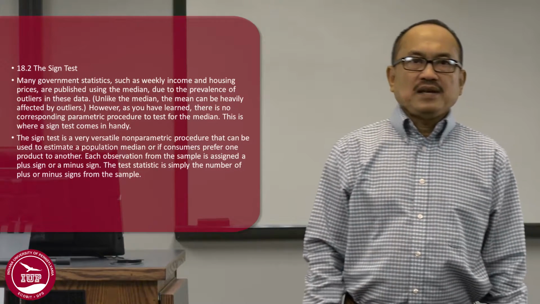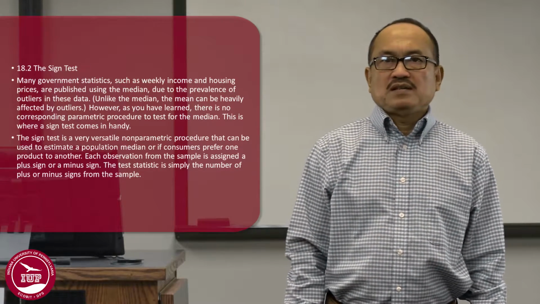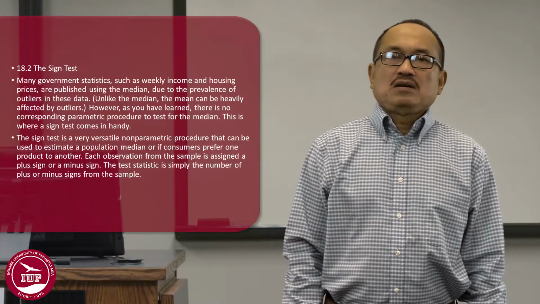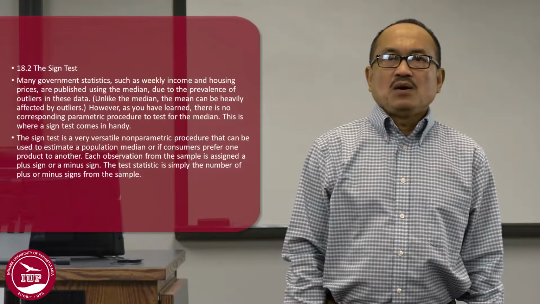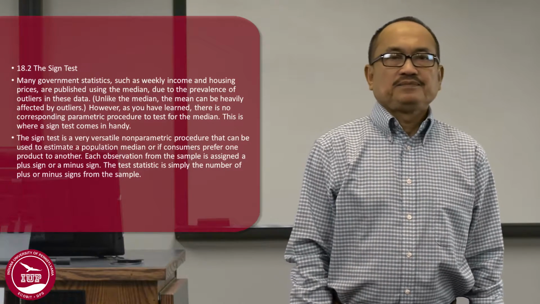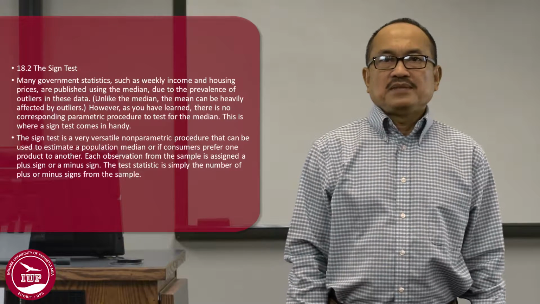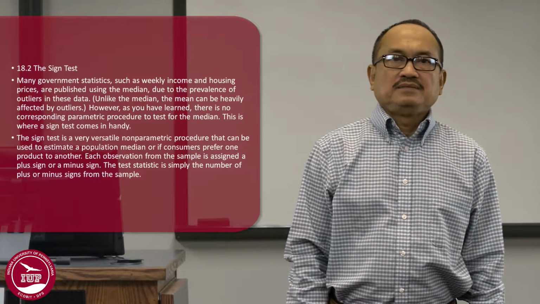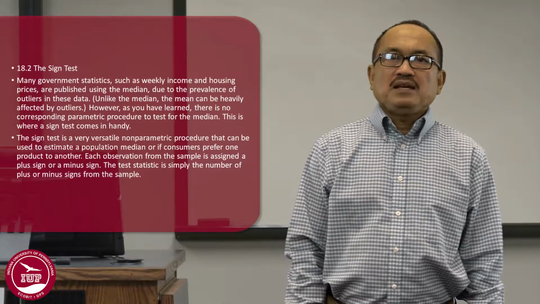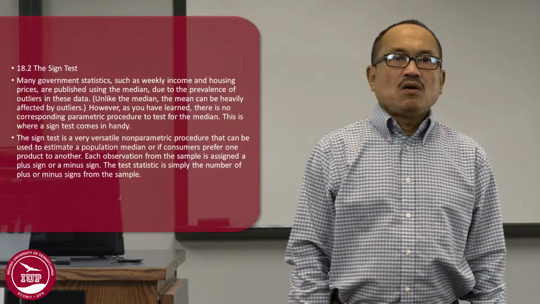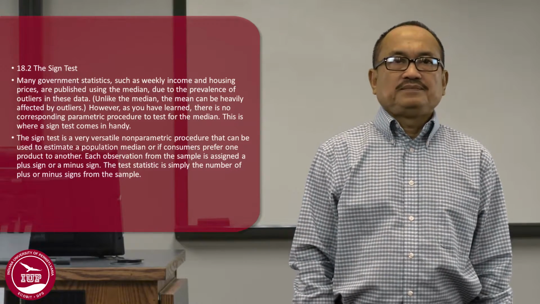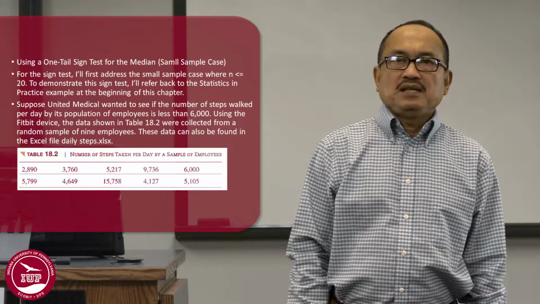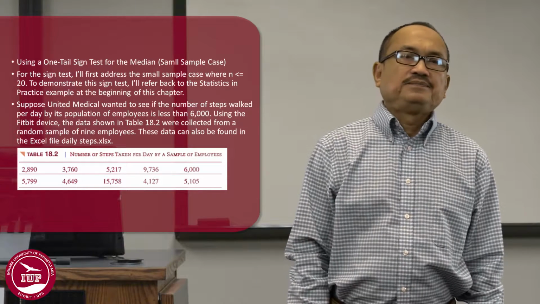The sign test is a very versatile non-parametric procedure that can be used to estimate a population median or to determine if consumers prefer one product to another. Each observation from the sample is assigned a plus sign or a minus sign. The test statistic is simply the number of plus or minus signs from the sample. Using a one-tailed sign test for the median, small sample case.